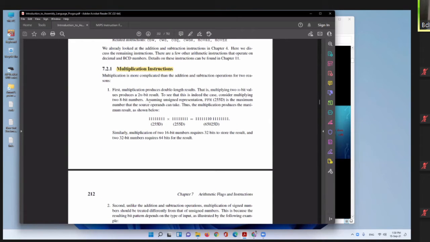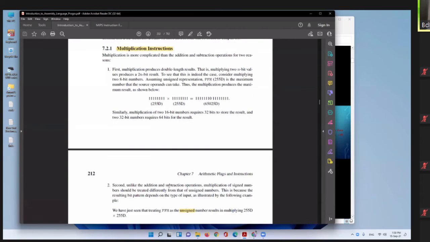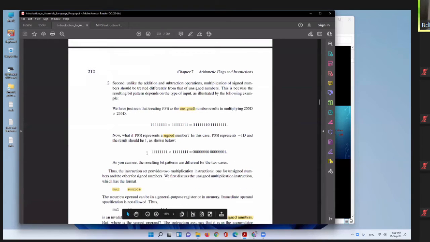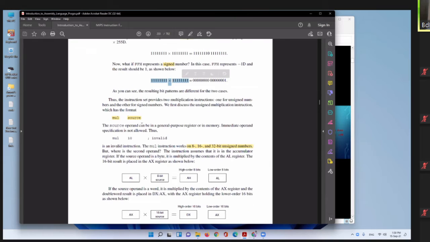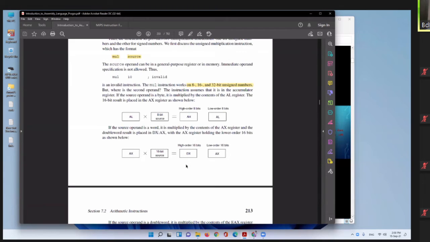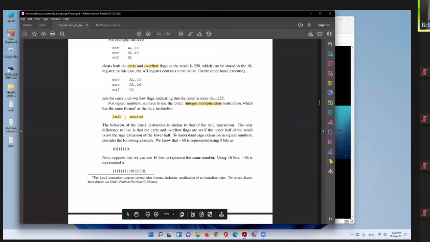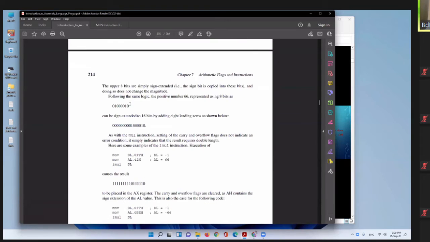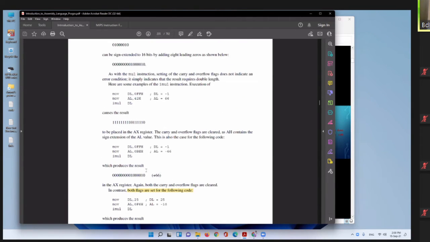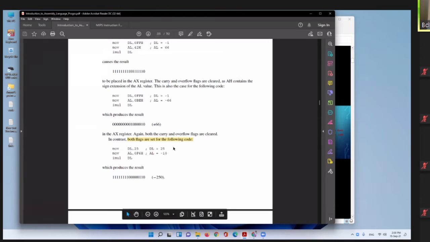We have done the multiplication. There are 2 issues to do the multiplication. We have discussed how we can identify the signed and unsigned number, the code of the unsigned number, which is MUL, 3 different formats to do the multiplication, the code for the signed multiplication, which is IMUL, and we have also 3 different examples of signed multiplication by using the status flag and overflow flag.